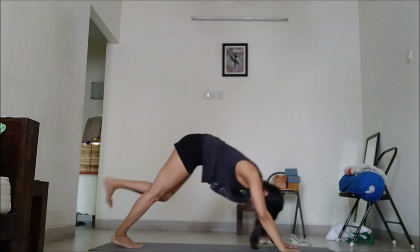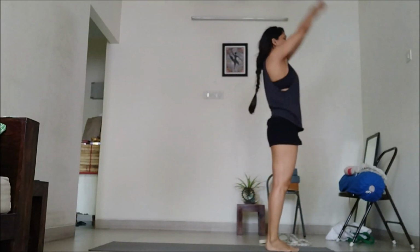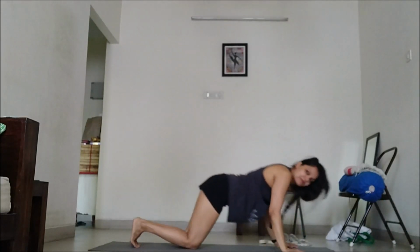Bhujangasana, Parvatasana, left leg forward, right leg forward. Inhale all the way up and back. Inhale, take your hands all the way up. Exhale, come down, right leg back, left leg back, knees, chest, chin down.